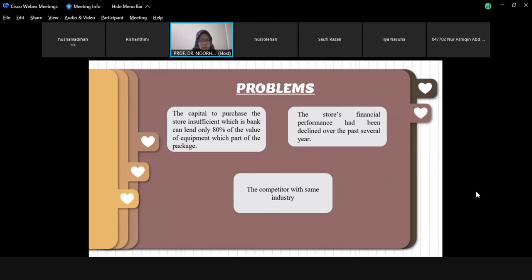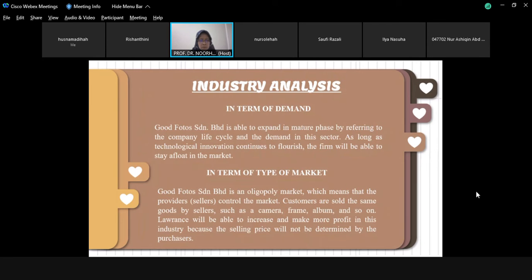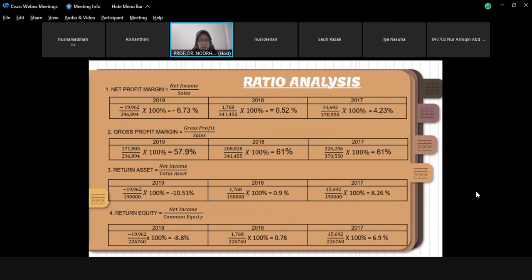That's a problem. If you want to buy this company and make it sustainable, your problem is to convert whatever fixed cost you can to variable. You cannot eliminate them, but there are ways to convert fixed costs to variable costs. You have all this ratio analysis you want to show us. Okay, tell us about this. Nur Soleha, thank you, Rishantini.